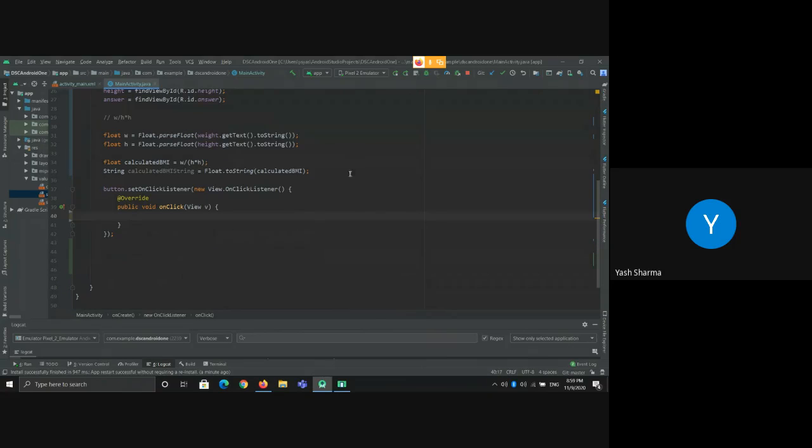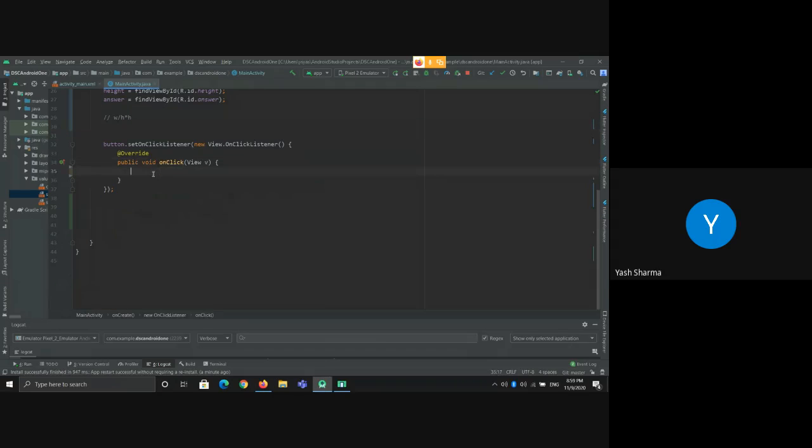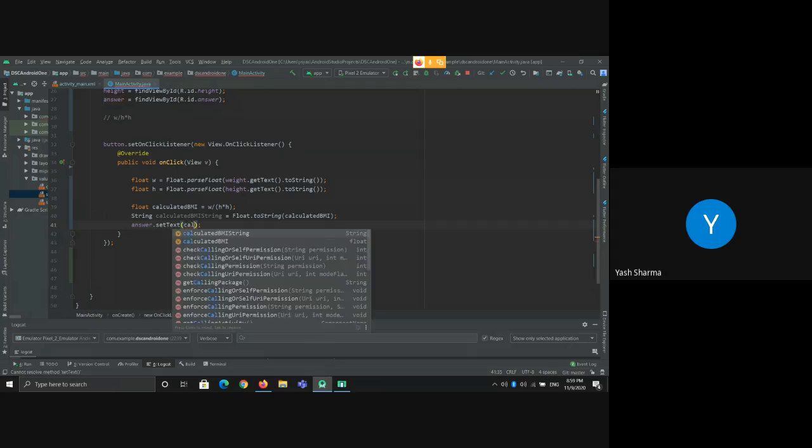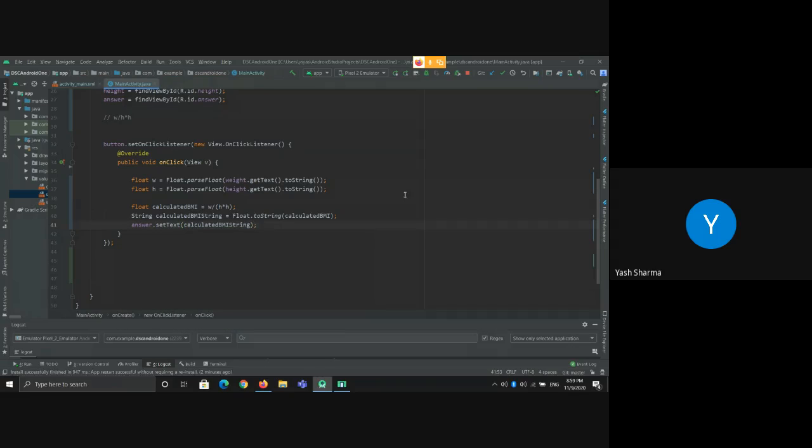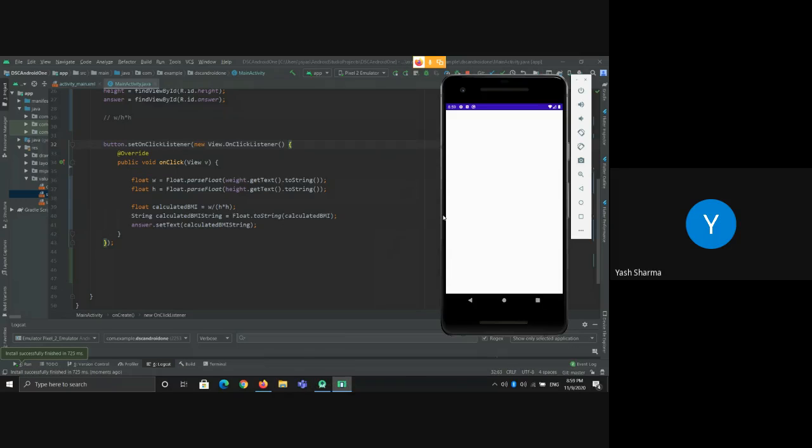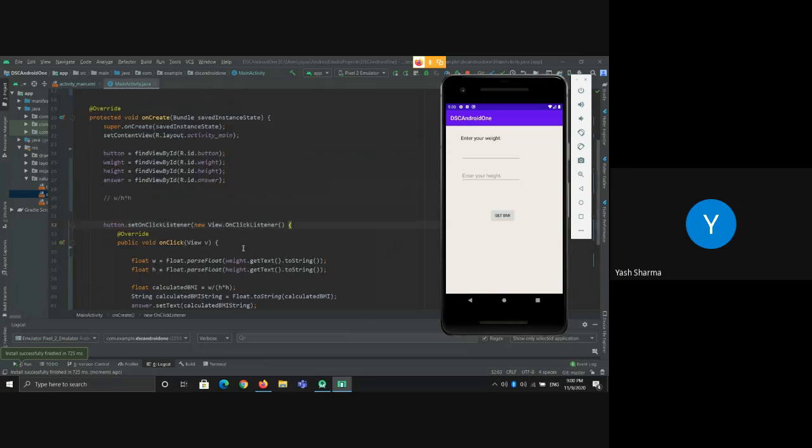Now we want to get these values from here, take them in here, and then answer dot set text with the calculated BMI string. If this still doesn't work, maybe I'm doing something very wrong. Okay, now it works. So are you guys able to do it now?